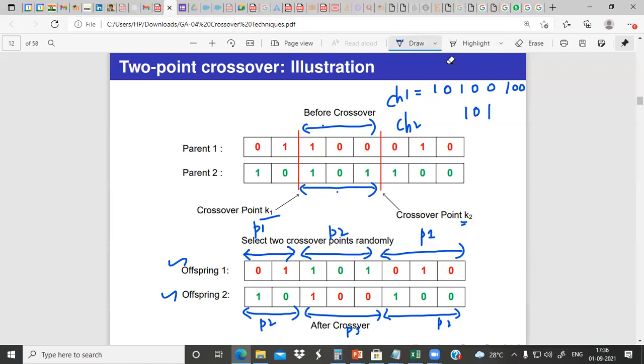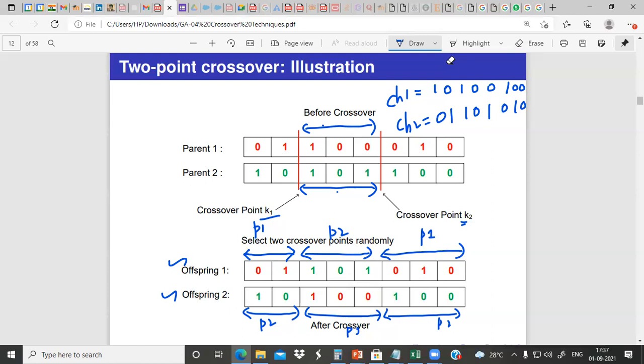The middle part it is getting from parent 2, sorry, and the other part it may get from parent 1. So this can be 0 1 and this can be 0 1 0. So this is nothing but the reverse of this.